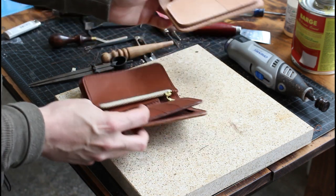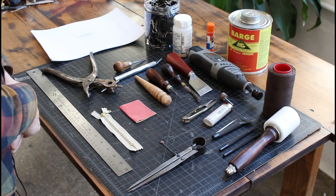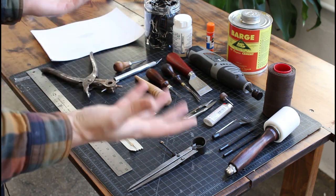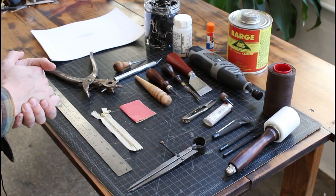Okay, so let's get started with inventory for this mid-wallet project. If you've never seen any of my videos before, I try to use tools that are readily available at all the major leather craft stores or Amazon and stuff like that. Nothing too out of the ordinary.